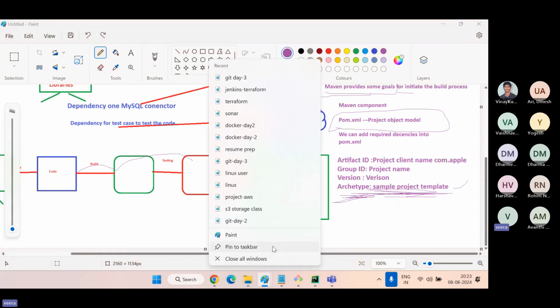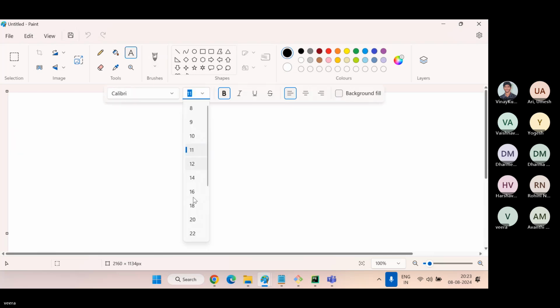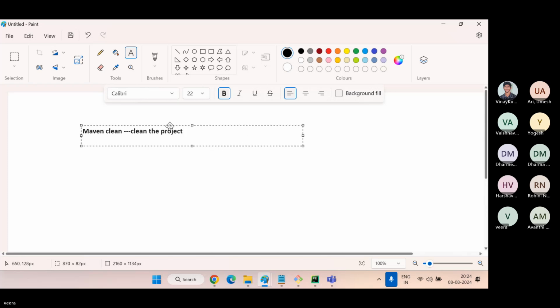So let me go here. The first one is mvn clean. It cleans the project, cleaning all files from the previous build in the project.